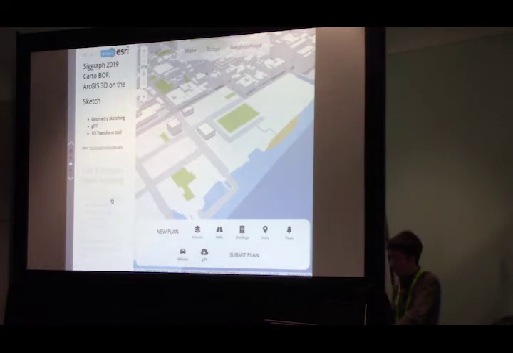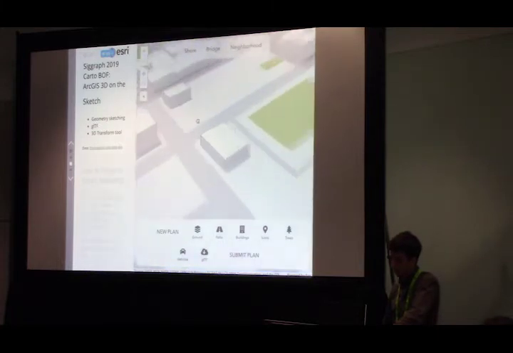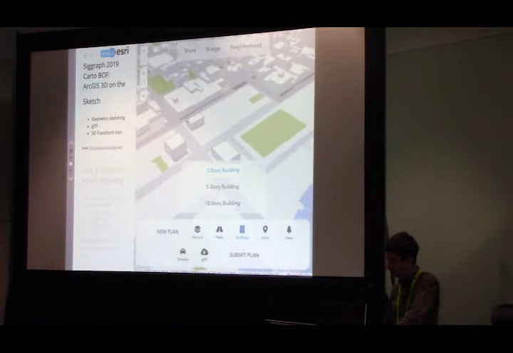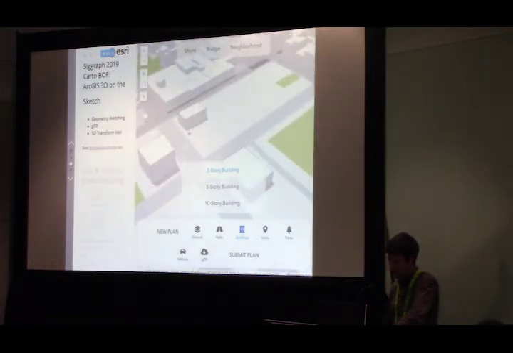I'm going to show you another new feature in the 3D JavaScript API, which is sketching. And it's what it sounds like. You can sketch polygons, lines, points. So for example here, this is a demo app demonstrating a possible planning workflow. So we can draw polygons with extruded symbology to mimic buildings, and if we don't like this, we can edit it.